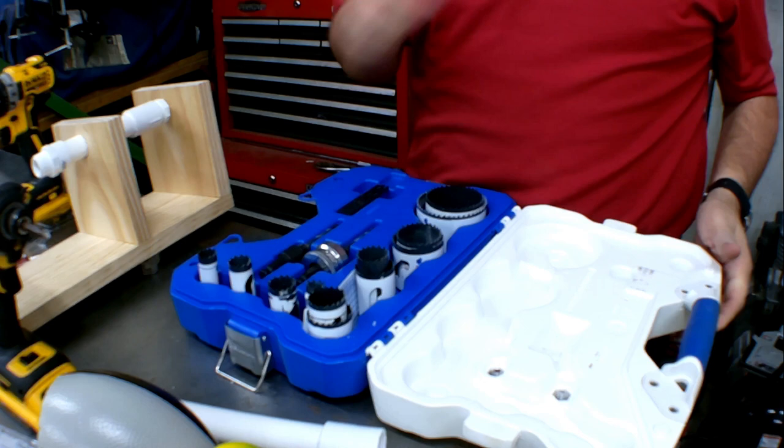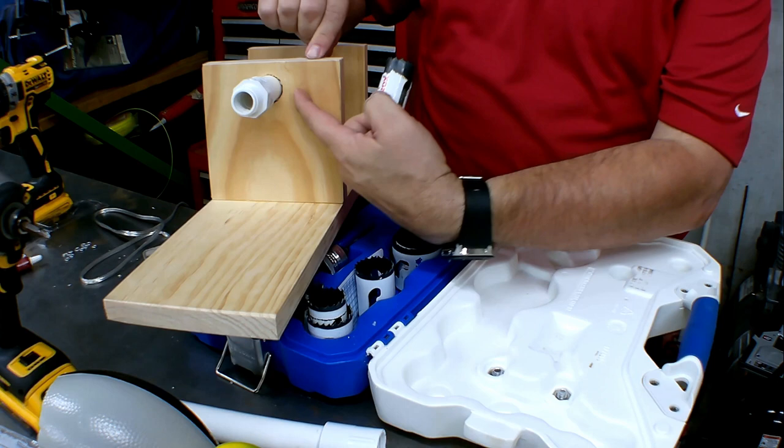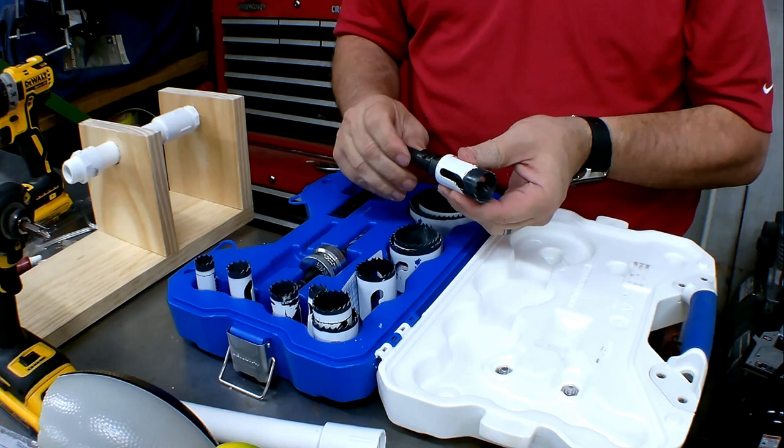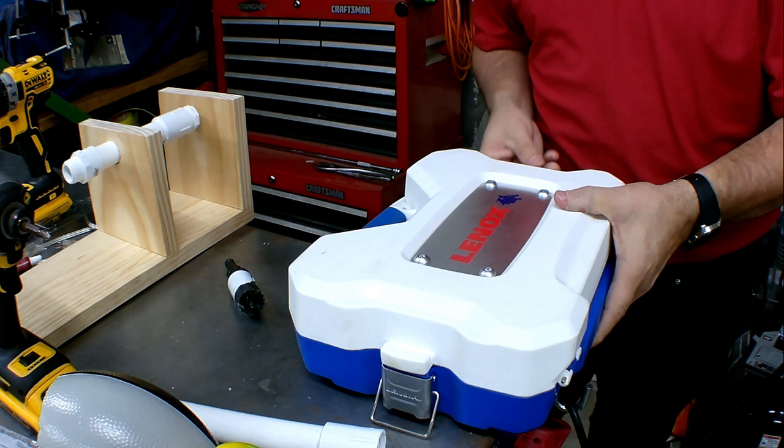All right, so we are going to break out our hole saw kit again, and we are going to take our 1 1/8 hole saw and we are going to use it to drill into the football, creating a hole for our PVC to go. And this is the same size hole saw that we used earlier to drill the larger hole in the turner for the turner arm.